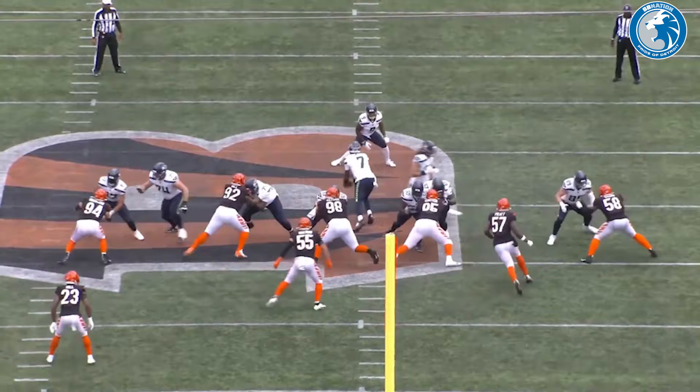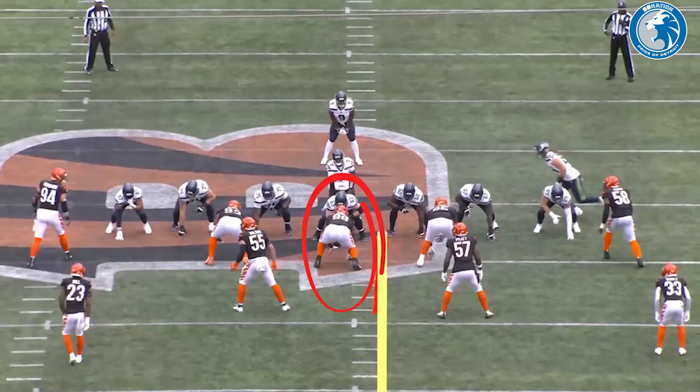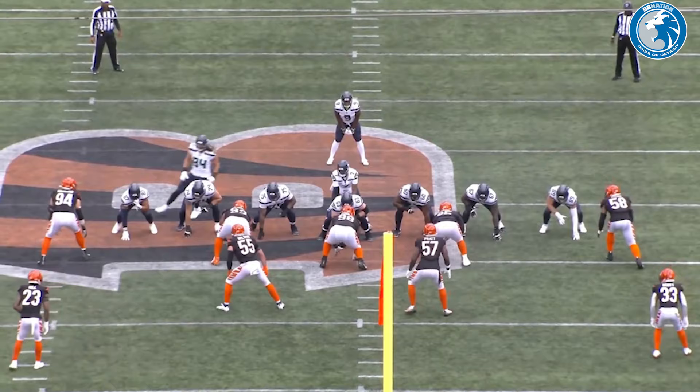Once you start looking at the film it's easy to see why he's probably one of the best defensive tackles in the middle. Reader is a unit — 6'3", 335 pounds — just an immovable object in the middle of the defense. But more than that he generates a lot of push. When you watch his film it jumps off — he's resetting the line of scrimmage, driving interior offensive linemen into the backfield and creating chaos.